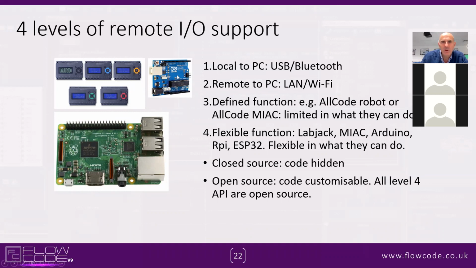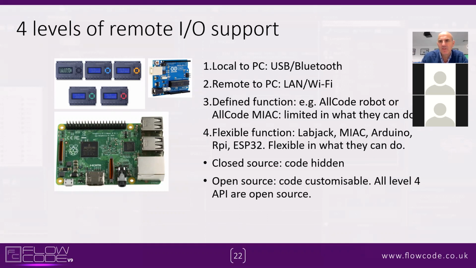When you have these bits of hardware with the operating system or API inside it, sometimes the functions are defined for you. So for example, with our little robot buggy, it's got a computer on it, it's got a microcontroller on it, but you can't address the individual pins. You can just say, go forwards, go backwards, turn left, turn right. And that's a defined function.